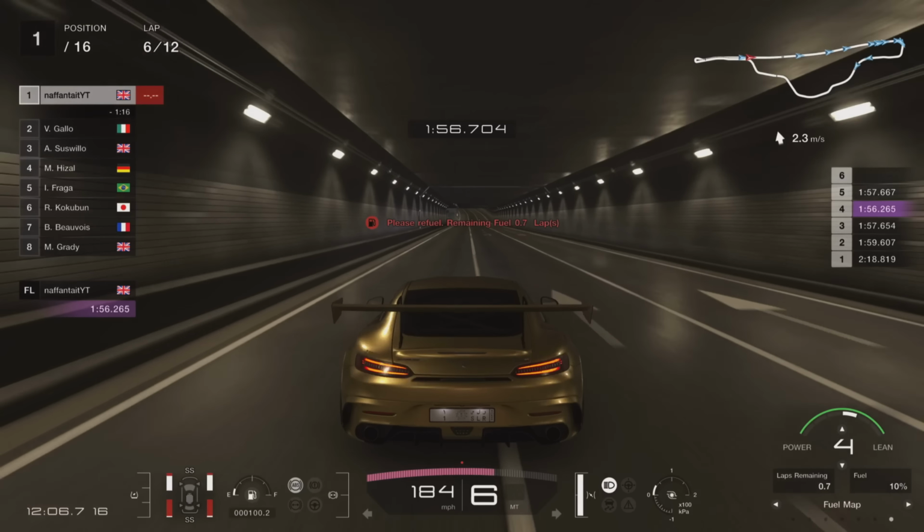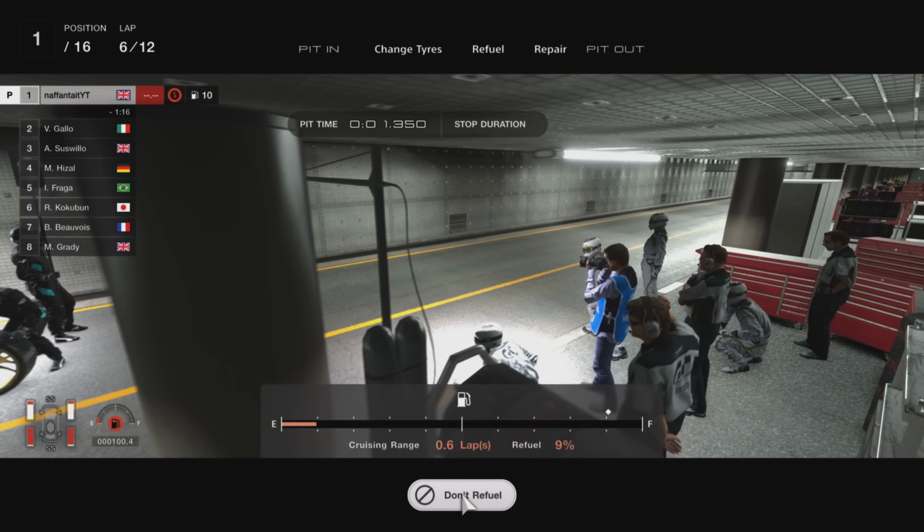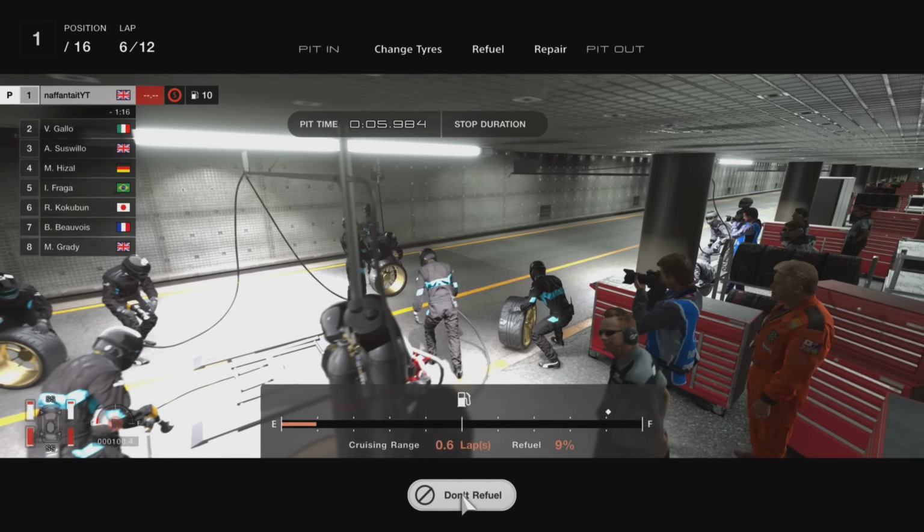Now, tyre wear is going to be an issue, as well as fuel wear around about the end of lap 6. This is when you want to take your first pit stop. Again, put another set of softs on and fill the car to full.